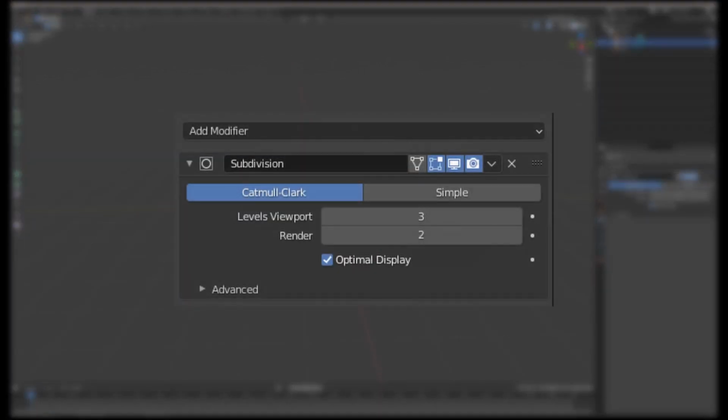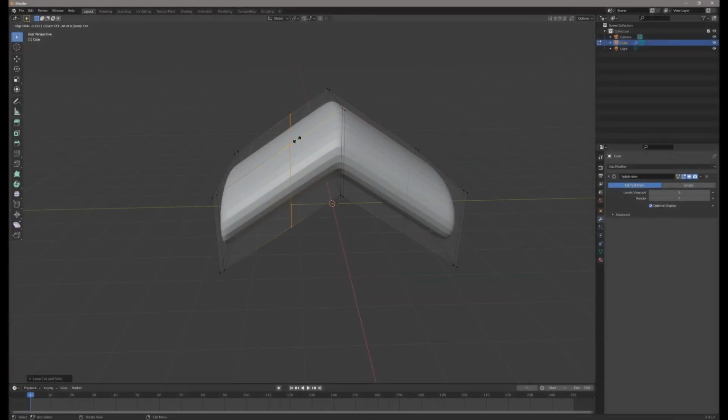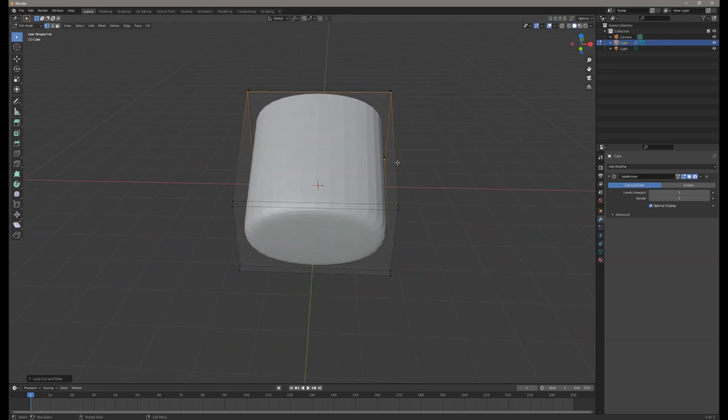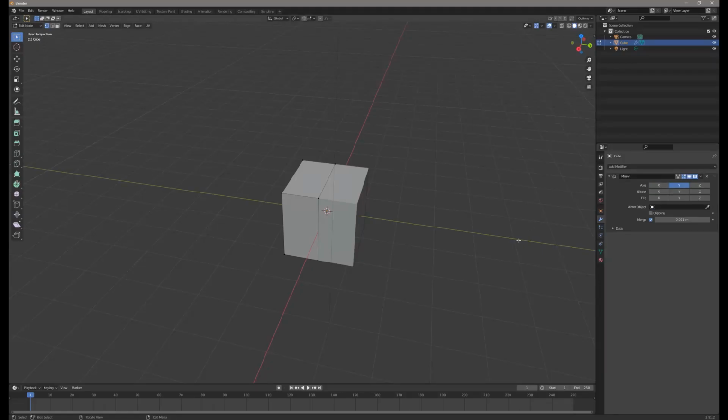The options you'll care about are pretty simple, since you generally only need to care about the levels viewport and render settings. Both of these dictate the amount of times the faces of the mesh will be divided up, with the former being how much it's done in the viewport, where you edit your models, and the latter being how it will appear when rendered, which you will generally not do when making assets for games. For models exported to be used in games, you should worry about the levels viewport setting, but more on this in a future video.